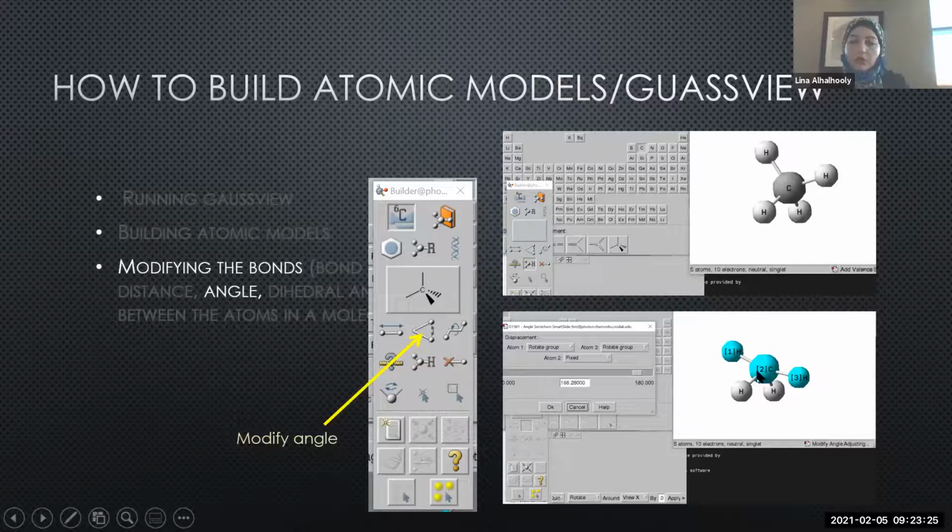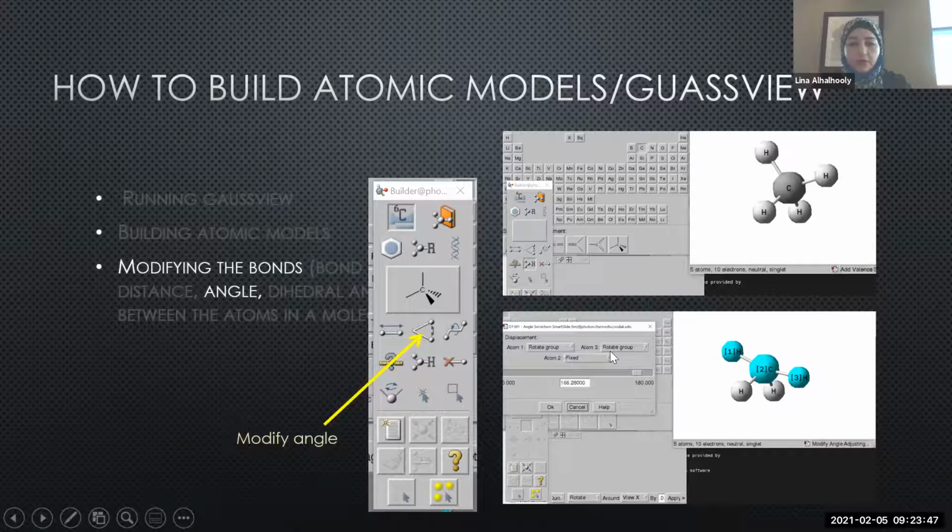Whenever you choose any 3 atoms you want, you will see this window again. And after that, you can control, for example, here we have 3 options for the atoms: atom 1, atom 2, and atom 3.